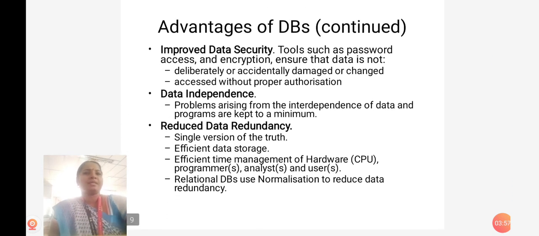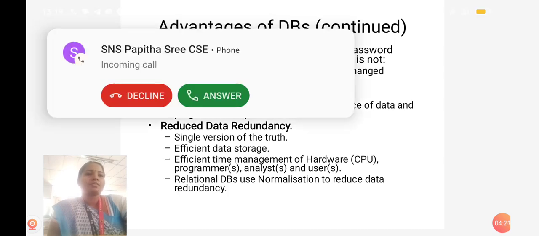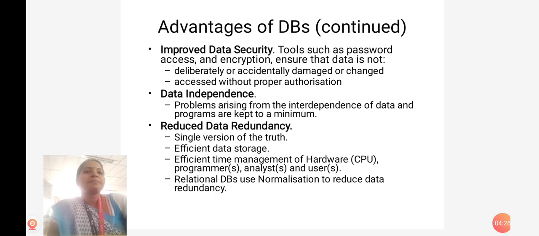What are the advantages of DBs? So improved data security. Tools such as password access and encryption ensure that data is not deliberately or accidentally damaged or changed. Whenever the insertion, deletion, or updation anomalies occur, the data should not be damaged or changed. At all times it should be in a secured manner, accessed with proper authorization. No invalid users should be here. Data independence.